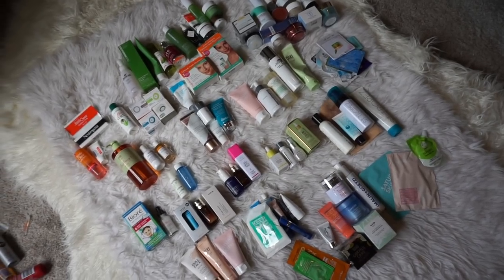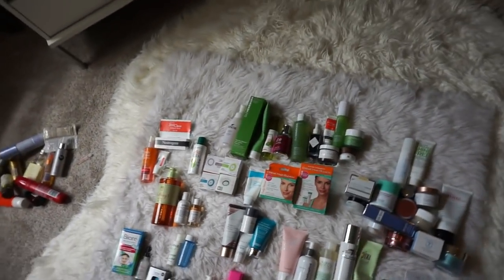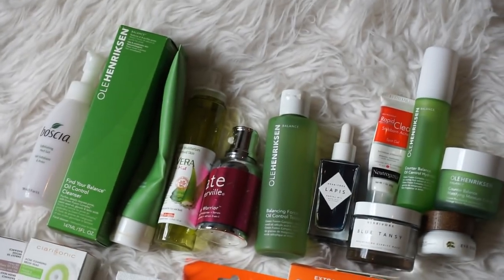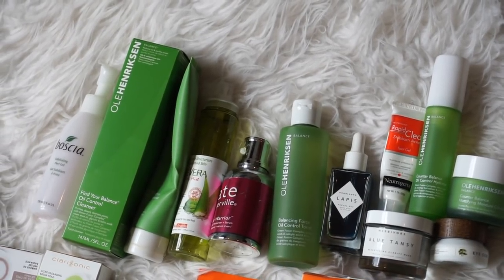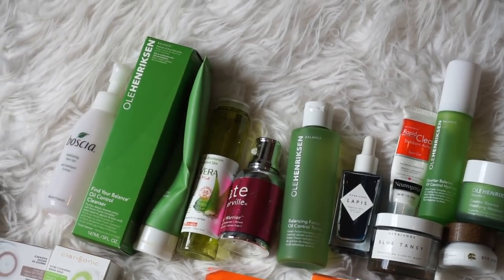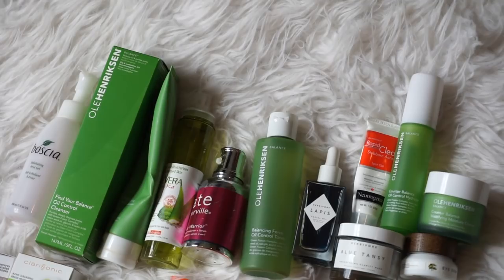Here is all of my face stuff that I pulled out. There is a billion, bazillion things. I will real fast just show you, all of this right here is my daily use stuff. I have an eye cream, a couple face creams, an acne mask, and an acne oil. And three of these bottles are on their last whim, so they are about to be in my empty soon.